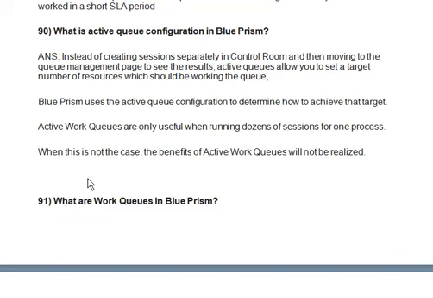If very few sessions are working in my process, probably no need to go with active queue configuration. Usually the purpose of active queue is to set a target number of resources which should be working in the queue as a session.